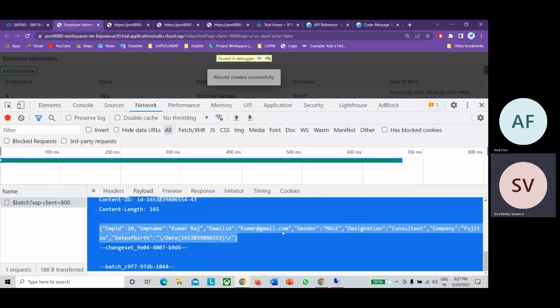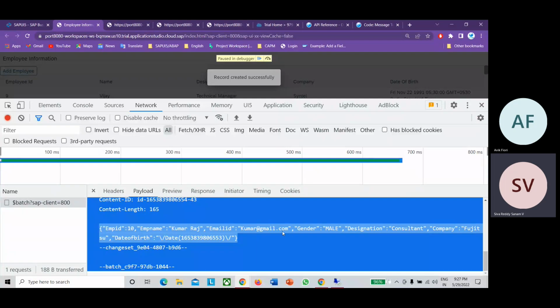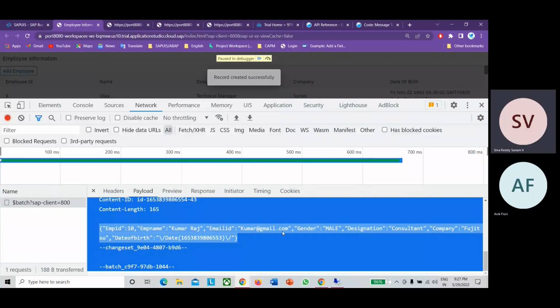I have one doubt. What is the difference between payload and Postman? Payload means what we are passing as input, like for create, update.